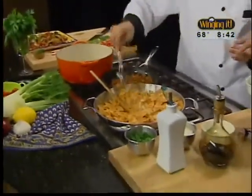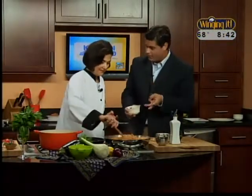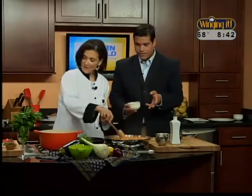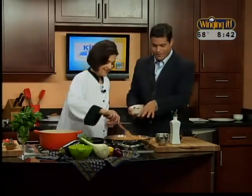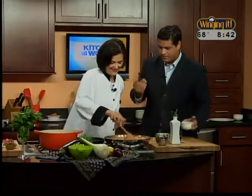I'm going to go through really quick what we're looking at in this sauce again. We have eggplant, we've got cherry tomatoes, we've got red onions, we've got fennel. Right. And did I miss something? Red pepper. Red pepper in there. Yep. So think about that when you're looking at this sauce. It was just blended up together, no problem with the blender. You did it in about 2 minutes. Yeah, very fast.